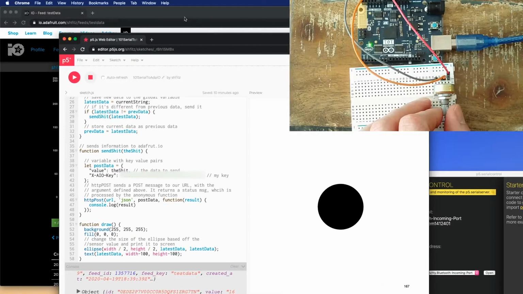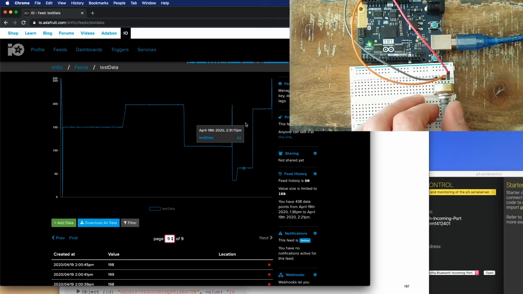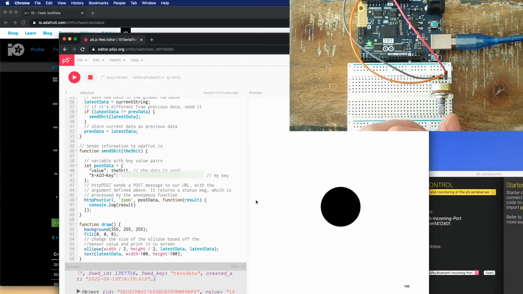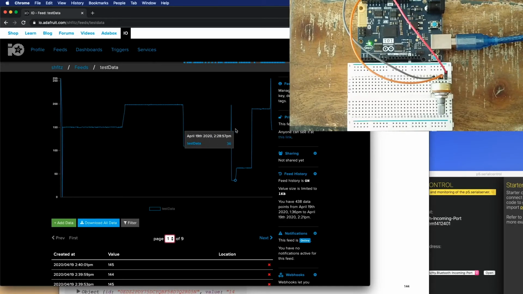And then inside of my feed here, you can see this is over time. This is the last couple hours of my feed, and it's just printing everything out. So you can see if I just hang out here for a little bit, it'll just wait there. So it's 144, 145 is where this is at. And if we go to the most recent data in my feed, we'll see this is what it is right now, right? So this is how we send data up to Adafruit IO with a microcontroller.